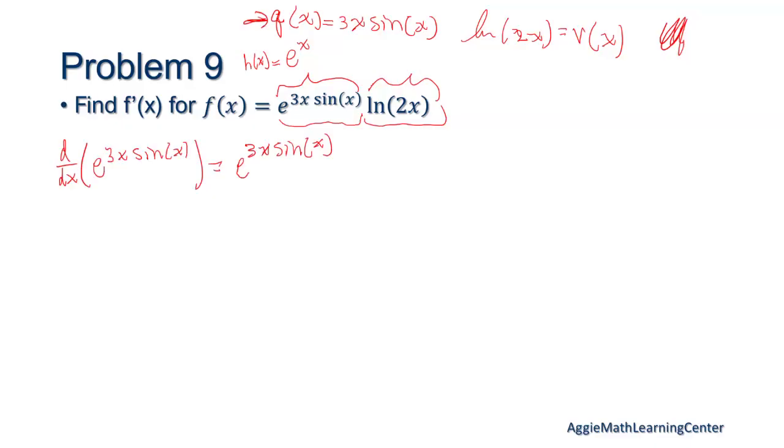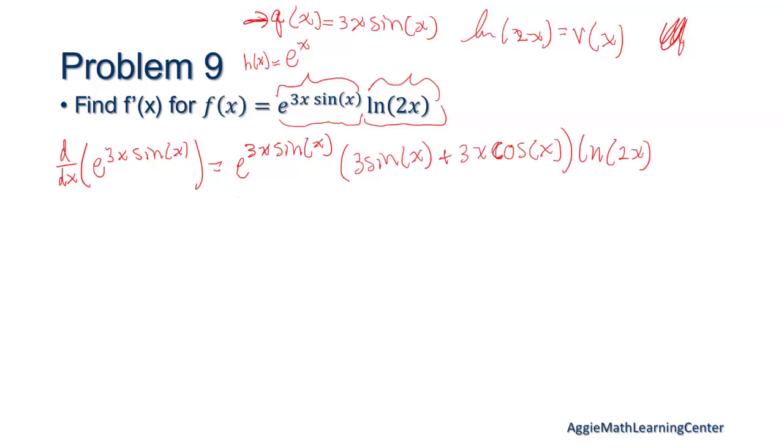So what's the derivative of q? What rule are we using for that? Is that product? Yeah. Okay. So what's the derivative of 3x? 3. 3 sine of x plus, okay, and the derivative of sine of x? 3x cosine x. Just remember that's a c. Okay, and then we've done the first part, and that's all times the natural log of 2x.